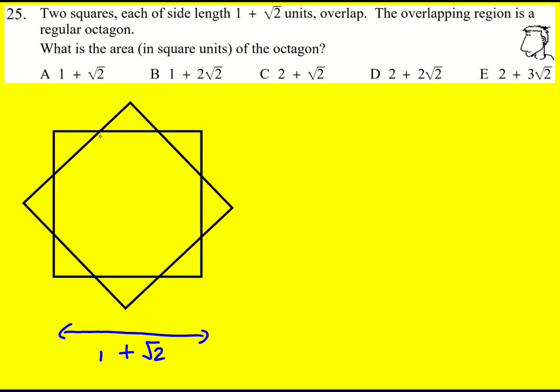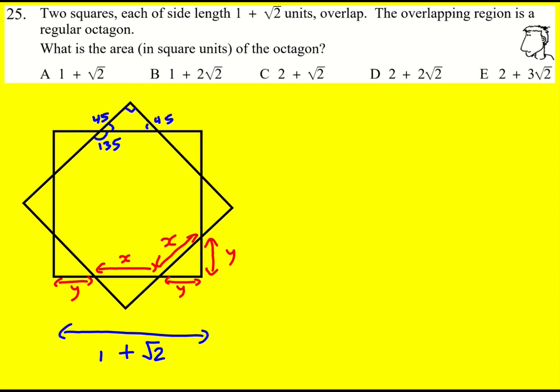Now, because we have a regular octagon, the angles inside are going to be 135, which means that this is going to be 45 and this is going to be 45, and we know this is 90. So we've necessarily got some isosceles right angle triangles going on. What I decided to do was call this length x, that is the sides of the octagon, and then this is going to be y, and I've got y over here as well. Actually, that one is going to be y, and that one is also going to be x.